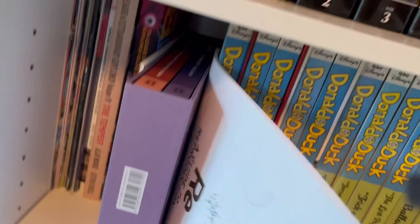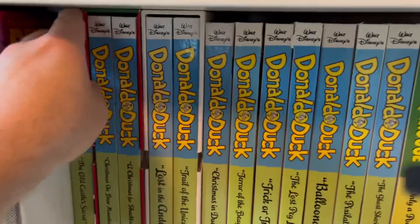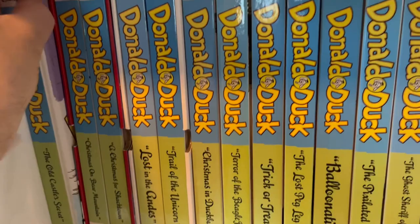Oh, it's a reproduction. It's the original guide that came out to show you how to make mini comics. It's never been printed formally, so I just printed it off myself. Then I have the Carl Barks collection, or section of my library here. Carl Barks is the original good duck artist.